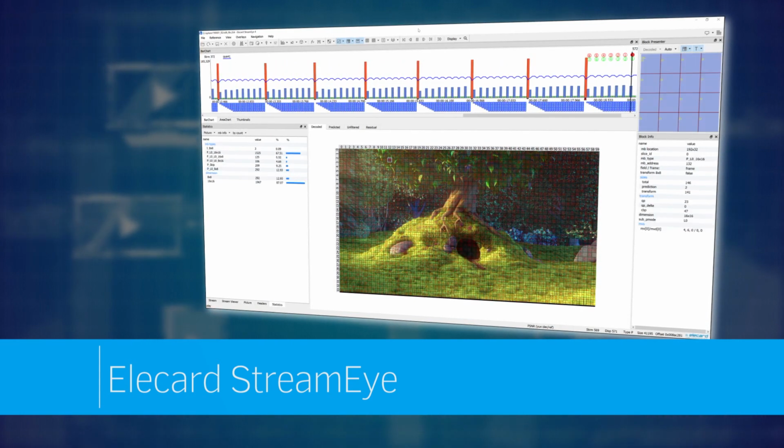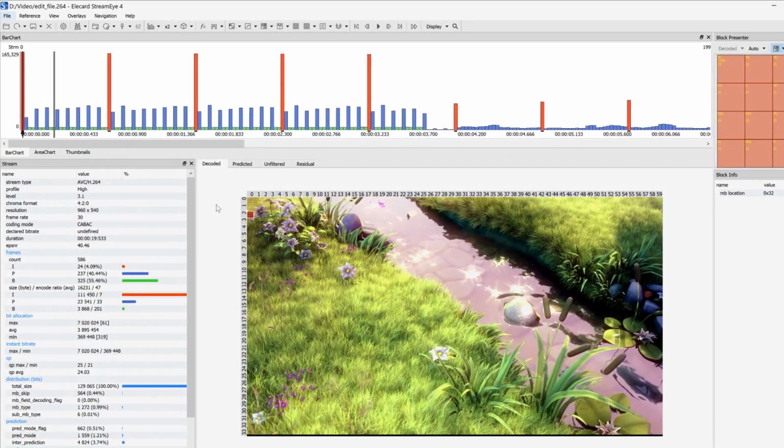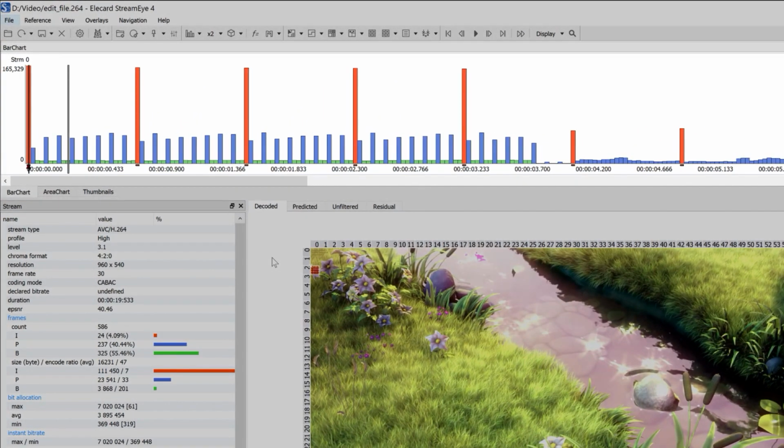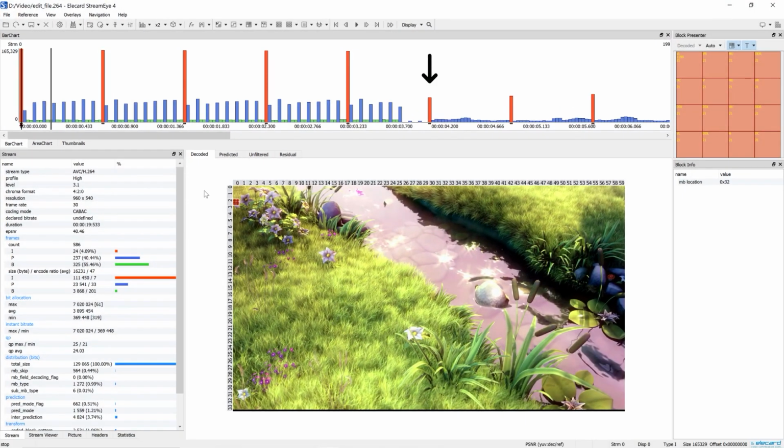and its basic possibilities. At first, let's focus attention on the bar chart and GOP structure. As you might notice, GOP structure varies. In the beginning and in the end of the sequence, encoder was using B frames. However, there are no B frames used at the interval from 175 up to 200 frames. The further analysis will be carried out comparing encoding parameters at the junction of these parts.